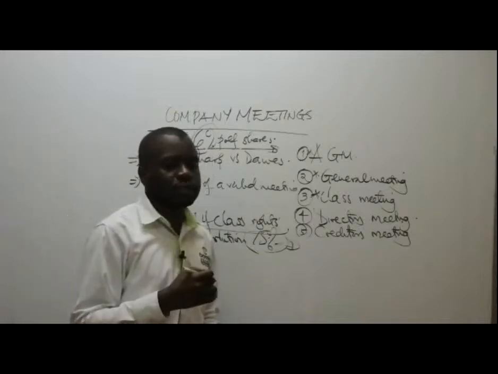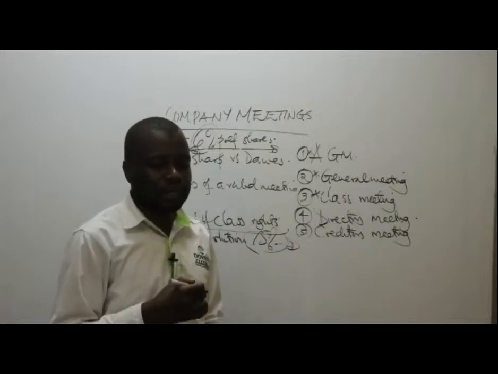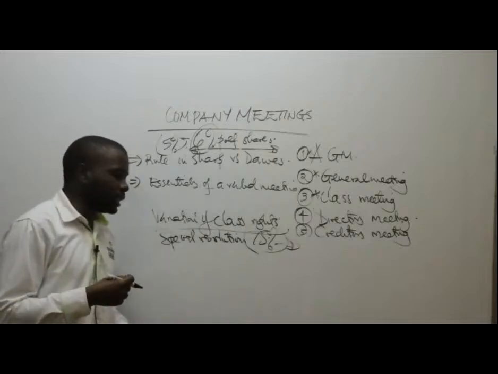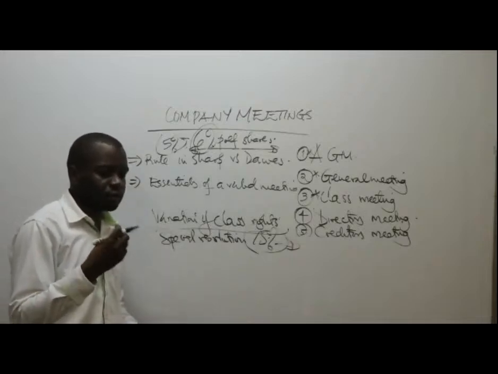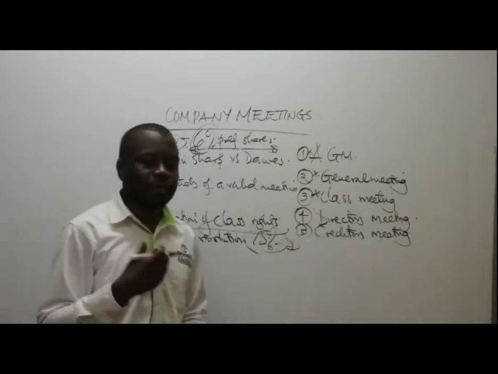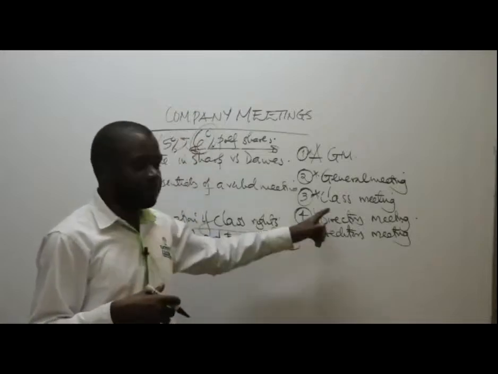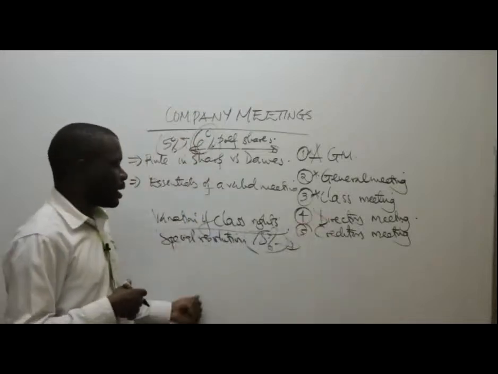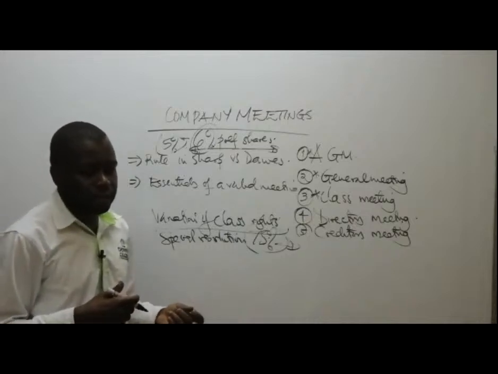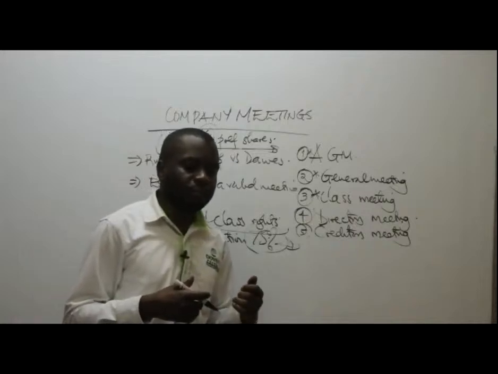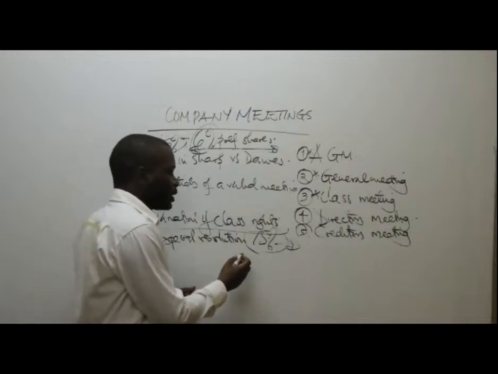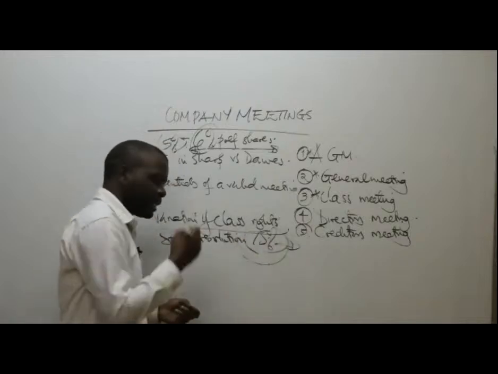It has to consult the members of that class of shares. Therefore, a class rights variation procedure has to be followed. The members of that class of shares will convene a meeting known as a class meeting. At the class meeting, they'll pass a special resolution to approve the variation. It means that the variation can only sail through if at least 75% of those who have the voting rights in that particular class of shares have approved.